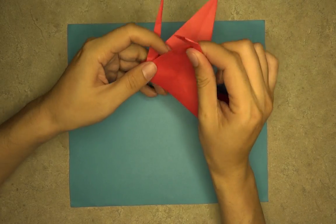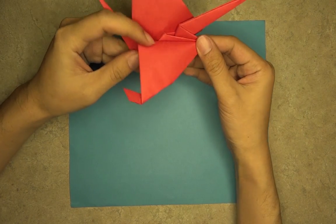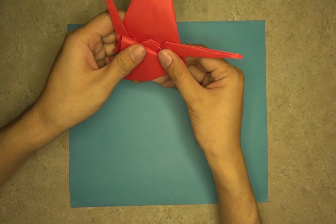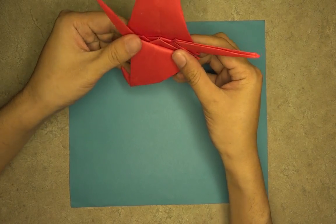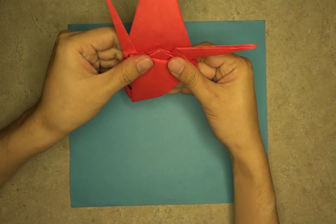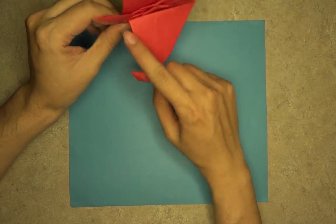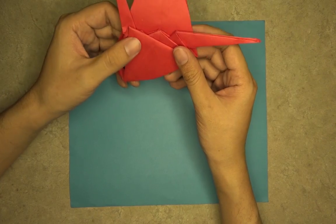See? And then next, what you want to do is fold this down like so. And then when you fold this down, this angle shouldn't meet that one. You just make it a little bit further down like that. Like that. And one thing I do not recommend is to hard crease. Well, actually, you know what? Hard crease is acceptable. Okay, we'll do that. Hard crease like this. Right? Notice how we're already forming the wing. Kind of looks like the wing of a Klingon bird. Or, yeah, Klingon bird of prey, those cool little warp ships.